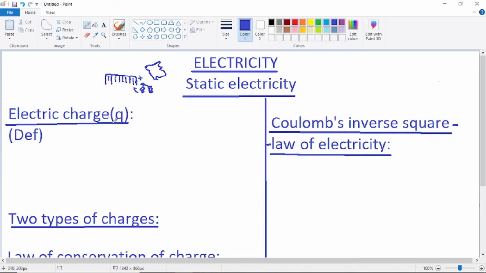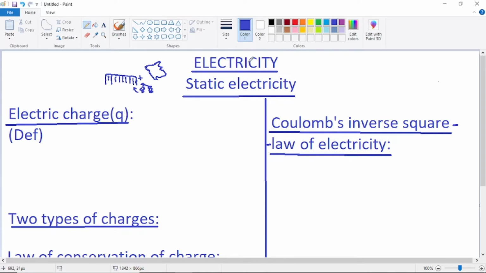So electric charge is that property which, when established on an object by a simple process like rubbing, makes the object attract or repel other substances. This property itself is called electric charge. So that is the simple meaning of electric charge, or simply charge. Another word for electric charge is electricity. So electricity also means simply electric charge or simply charge.